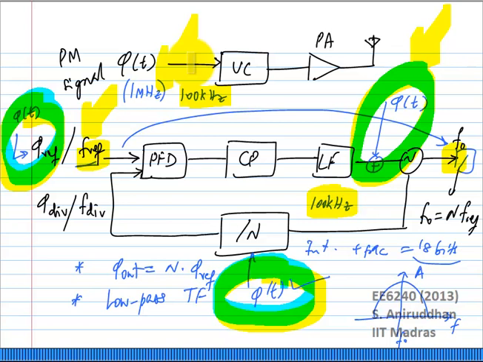have information in both the amplitude and the phase, including the newer versions of Bluetooth. So if you look at Bluetooth version 3 and version 4 and so on, all of them have something like 3 megahertz signal bandwidth, and there is information in both the amplitude and phase of the signal. Same thing with the cellular signal.